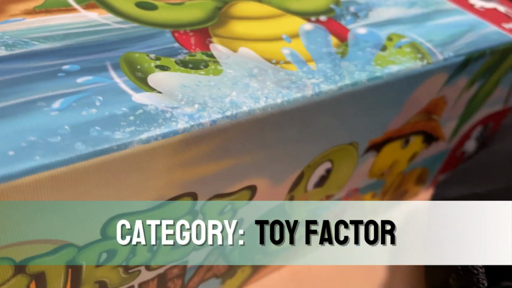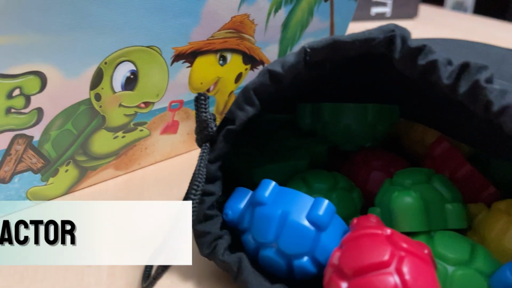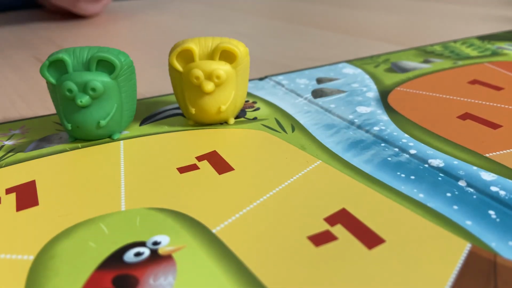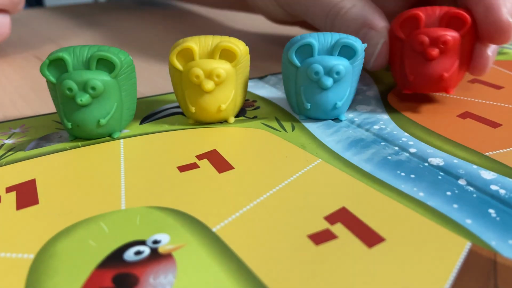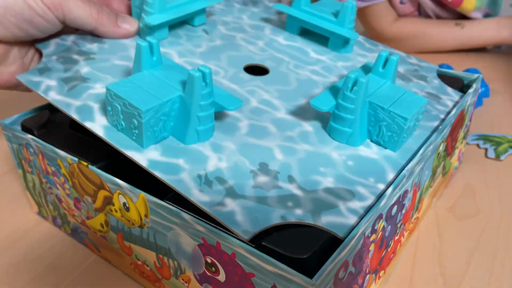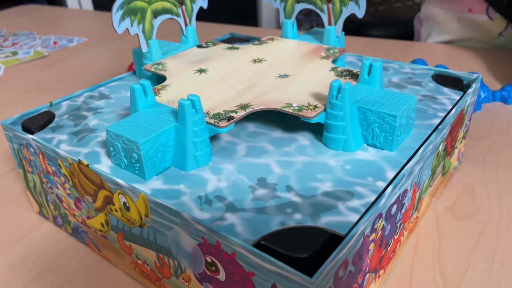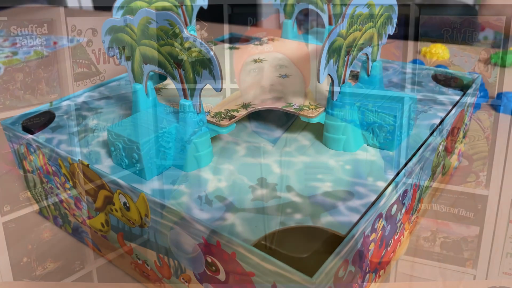Our first point of comparison is going to be the toy factor. Each game has some cute bits and pieces, with a literal sack of hard plastic turtles on one side and these 4 almost rubbery hedgehogs on the other. My kids are split on which critters they prefer, but when we factor in the amazing table presence of Mania's elevated island, we've got to award this point to our half-shelled heroes. Our toy factor point goes to Mania.